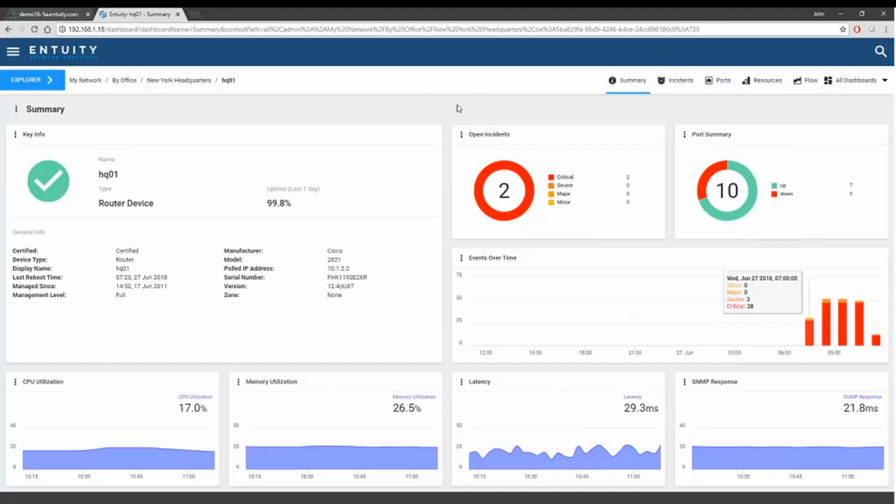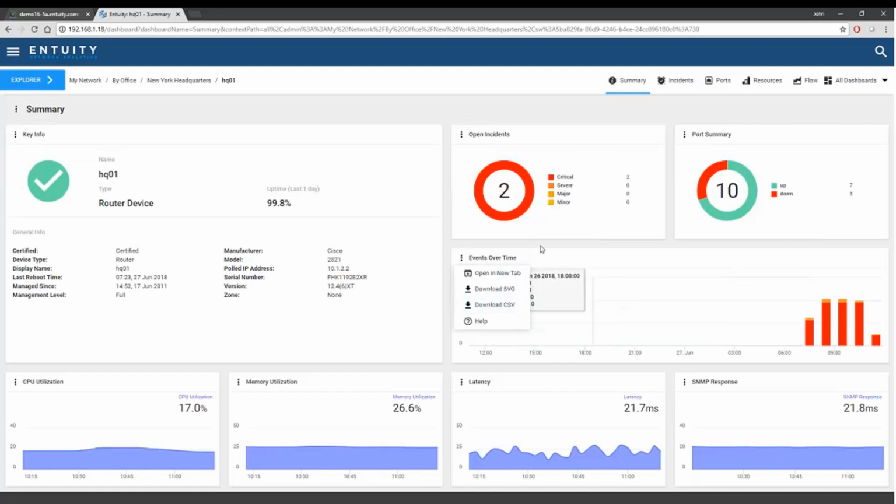Now, there's one other bit that I want to point out at this moment, and in fact two bits. First of all, you've got these triple dot menus. That's a menu for the whole dashboard, in this case the summary dashboard, and this is a menu that applies to this particular dashlet, a dashlet being a portion of a dashboard. That menu would apply to this specific dashlet.